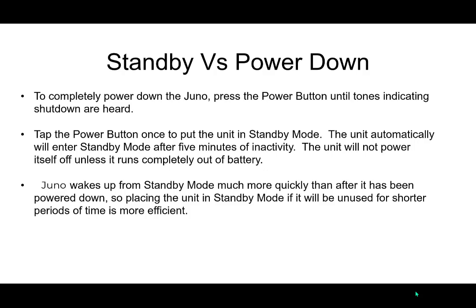So again, standby versus powering down. We said we would talk about this. To completely power down the unit, just like to power it up, you're going to press and hold that power button until there are tones indicating that it's powered down, which is really kind of snazzy. And like I said, it takes more like 5 seconds. But again, don't worry if it doesn't happen within the time frame. Just keep holding it down until the tones are heard.